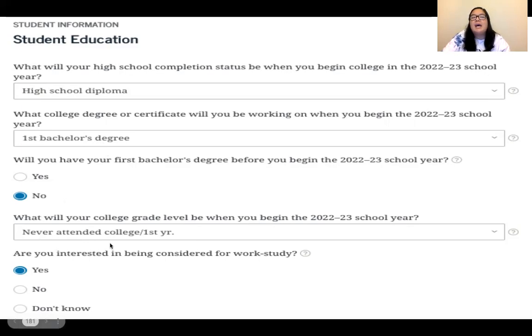And so the last question asks if you're interested in being considered for work study. And so a little about work study is it's where for a lot of these 4-year colleges, they offer undergraduate students as well as graduate students the opportunity to work, majority of the times on campus, to help pay for educational expenses. And so I had a work study throughout my college time at UNC Chapel Hill. And so if you're interested in it or just want to hear more information about my experience with doing a work study, please reach out to me.